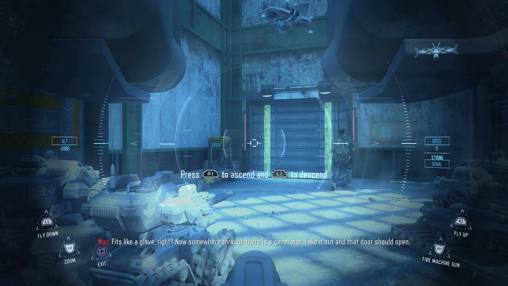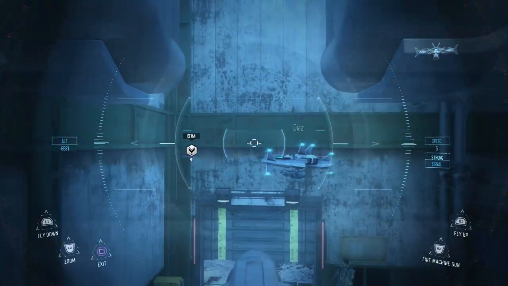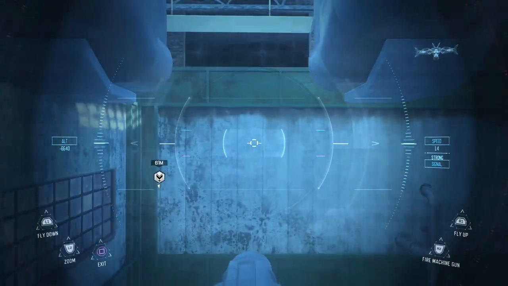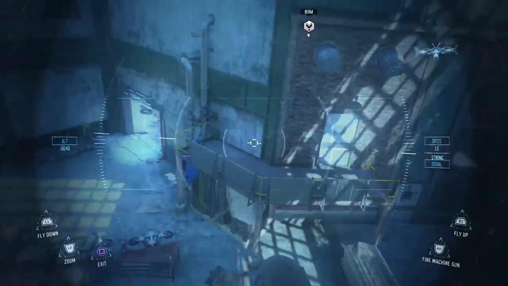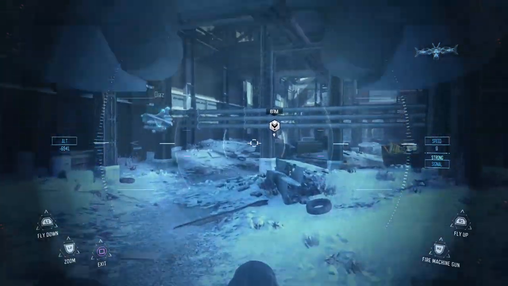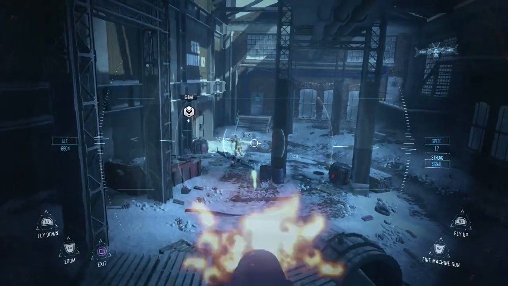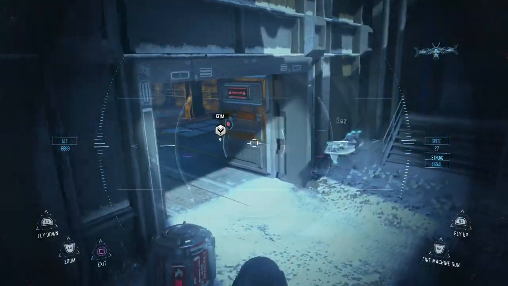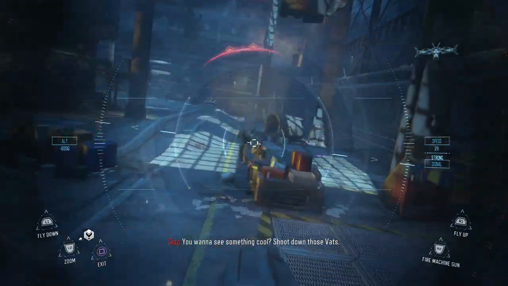Glove, right? Now somewhere through there is a generator. Take it out and then push it over. Okay. Whew. It's interesting. Okay. You have to use the R1, L1 triggers. It's gonna take a little getting used to.